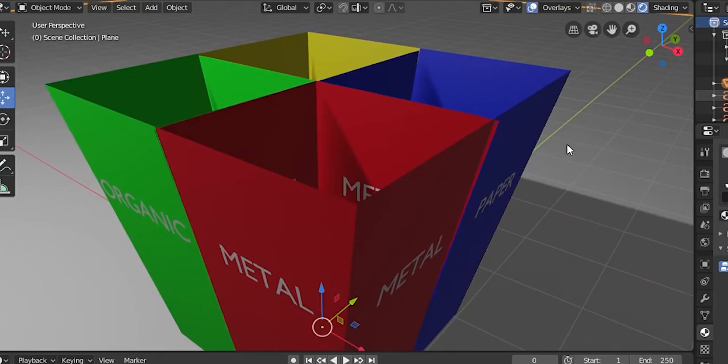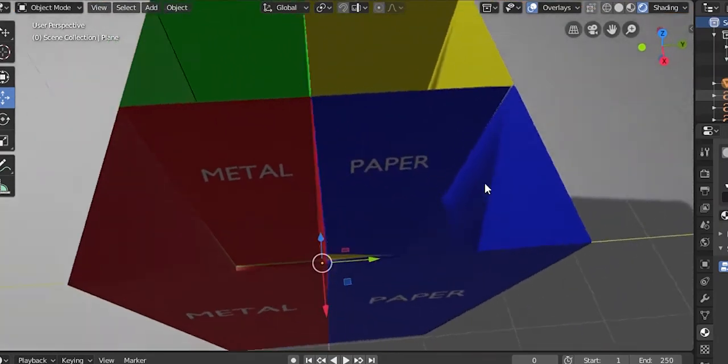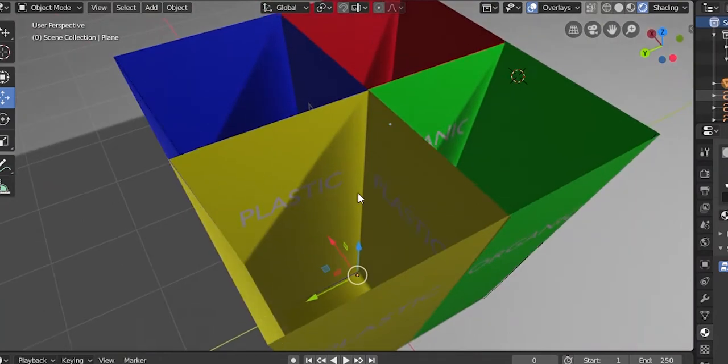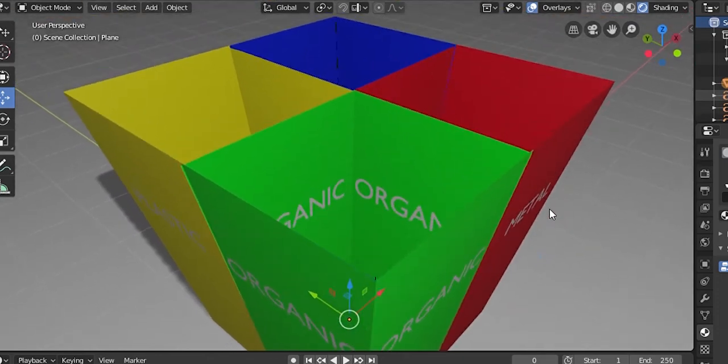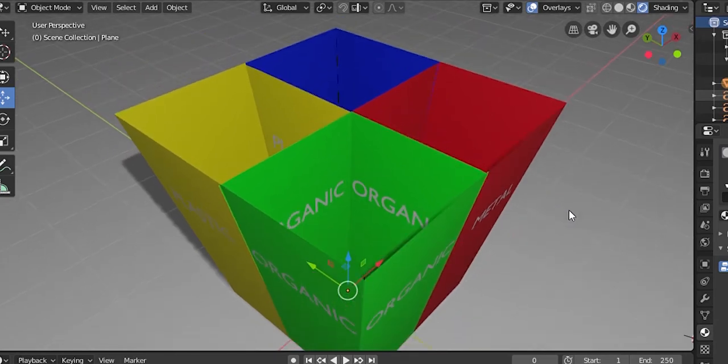So this is not a definite design. This is a basic design to understand and to share with people what I'm intending. The bin can be easily customized as per requirement and as per different scenarios. For example, in the case of villages, usually they do not have much organic waste which they throw out as garbage. So an organic section can be removed.